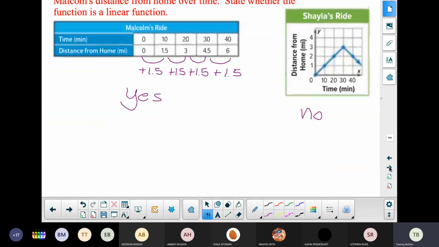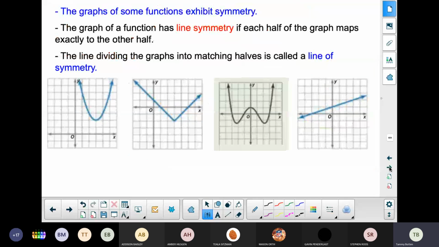Okay. All right. So let's go to this. Here is line symmetry, and we're going to be talking about how do you tell if something has line symmetry, okay? So some graphs of lines or curved lines are going to have line symmetry, some do not. A line of symmetry would be a line that would cut, like if you folded this first parabola over the line I just drew, the left side and the right side would coincide. That is a line of symmetry.